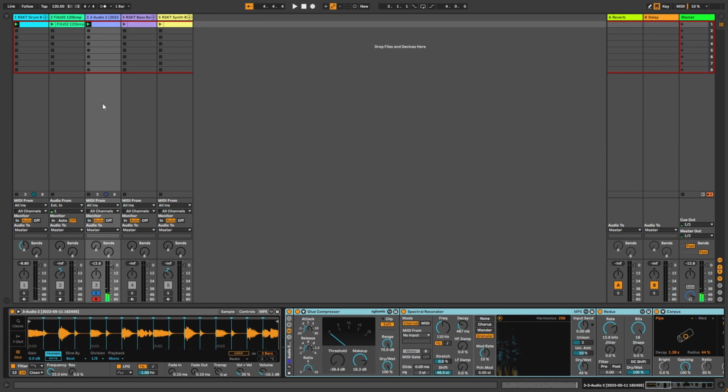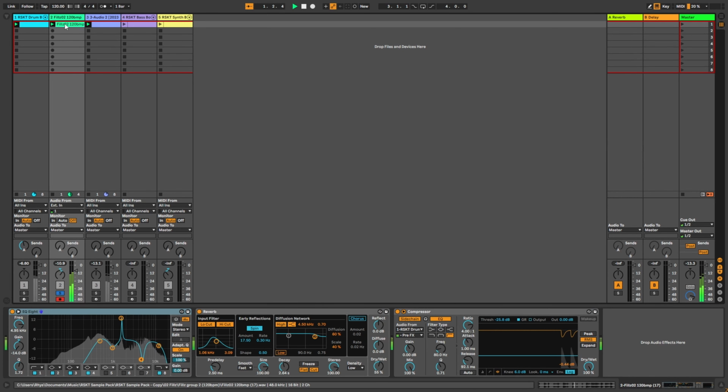So yeah, still just sounds from the sample pack. Next up, we've also got this fills track. So that's from the sample pack as well. And just finding that pinging frequency there that I really like. And when you layer this up on top of the drums, it sounds really cool.